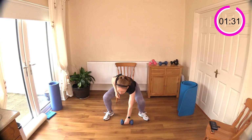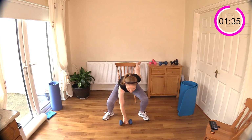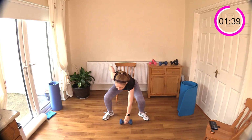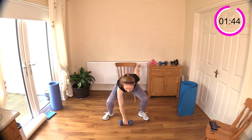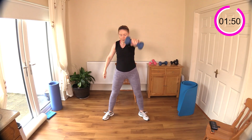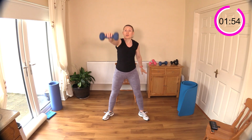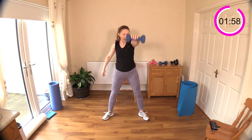Well done. A little bit slower when you're going all the way to the floor, but this is strength today now. That's it. Good. Lift up, lovely mobility for the upper half while you strengthen the lower half. That's it, good. Reach up. Keep that back flat for me now. Don't round your spine. Keep your head up a little bit. That'll encourage a flat back.